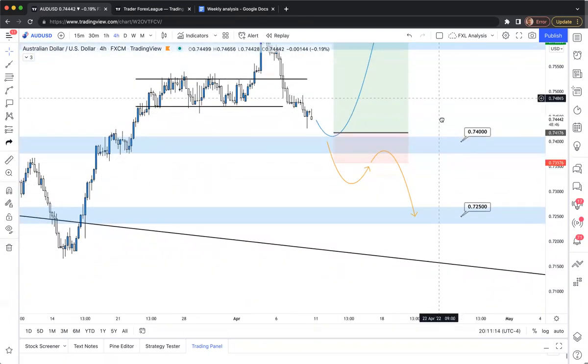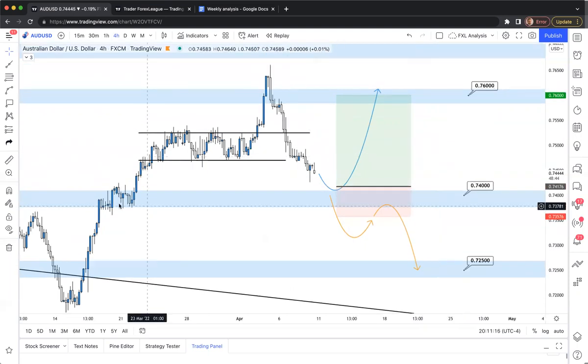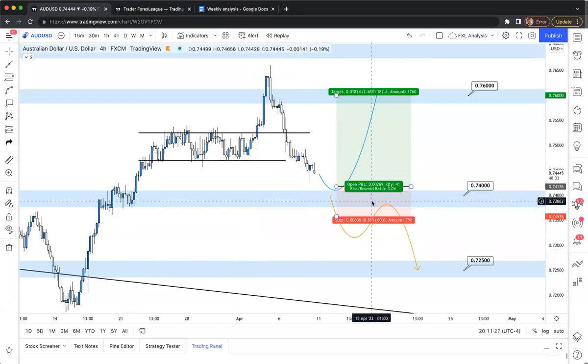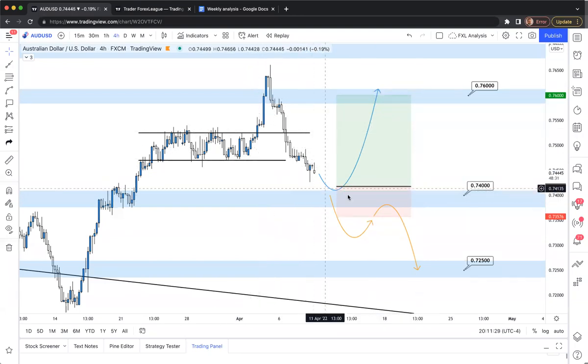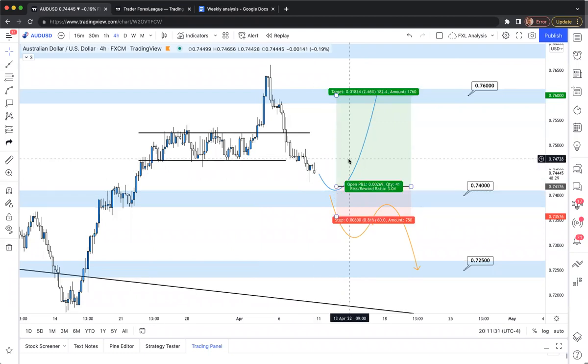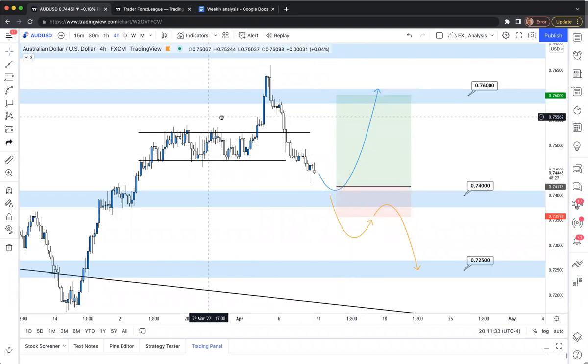All right, so this is the 4 hour. And this is what we saw last week. Price action pushed up, then started consolidating. And then we had two analyses, one breaking the range to the upside, expecting 0.75 to be met, or break to the downside, looking for 0.74 to be met, where we'd be looking then for higher lows, structure points to then enter long on. So what happened, right?